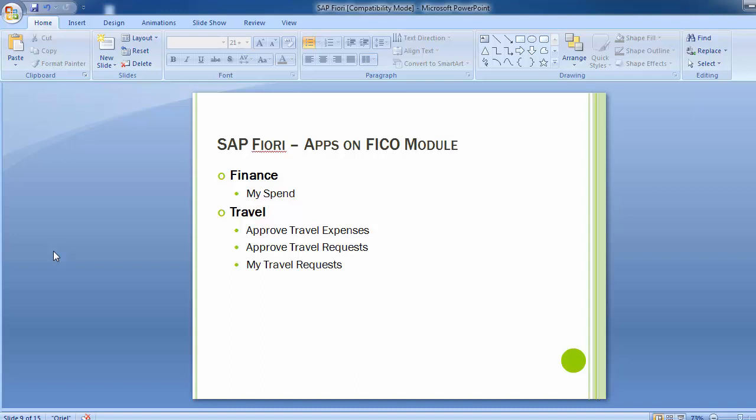Again, in this part there are different roles which have been defined. In finance, there are different application roles which will be created or defined for accounts payable accountant, accounts payable manager, and a different app for accounts receivable accountant, accounts receivable manager, cash manager, controller, and even the GL accountant. These apps will be used across lines of business and industries as required. The application available today in the finance part is MySpend. Now moving to the next, the roadmap overview of SAP Fiori for the finance part, that is the FICO module, to come up in the future.